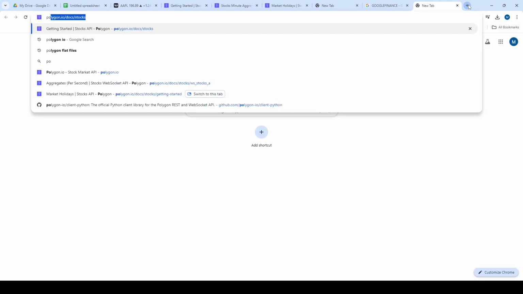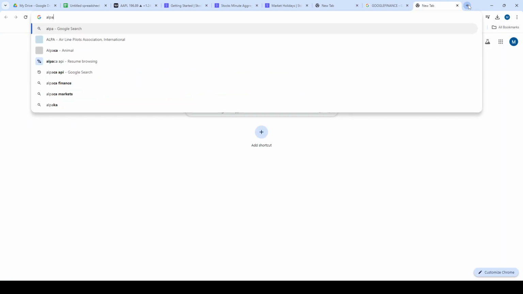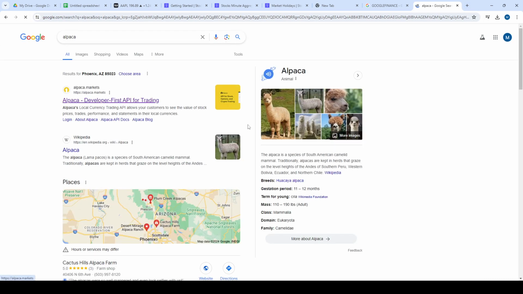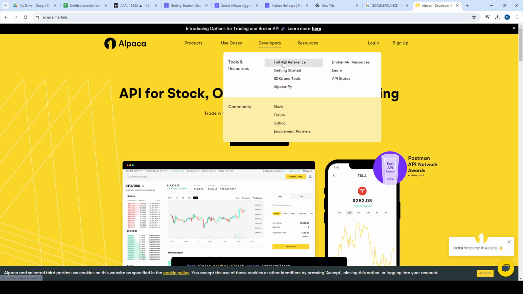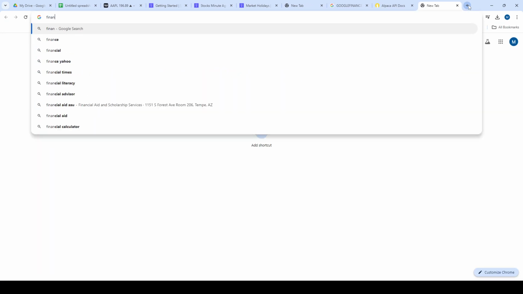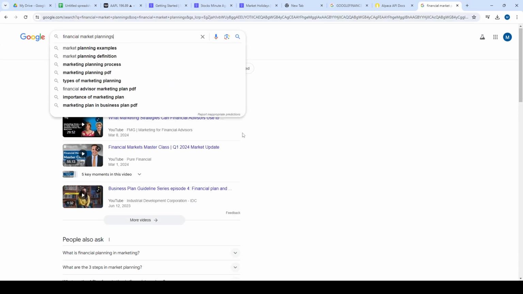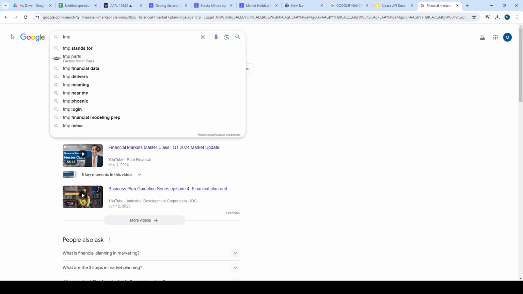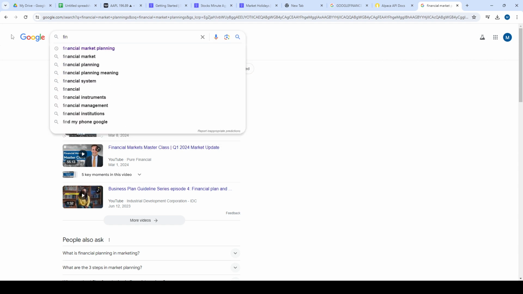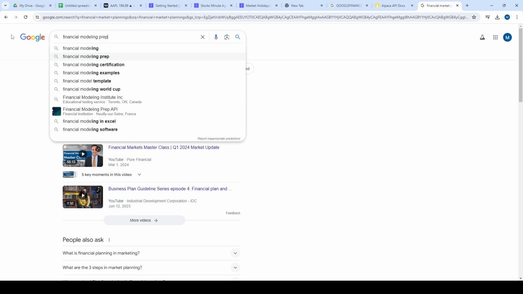But what I want to look at, really quick, just taking a break from coding, is Alpaca data. Just want to see what they had for full API reference, and then Financial Modeling Prep.